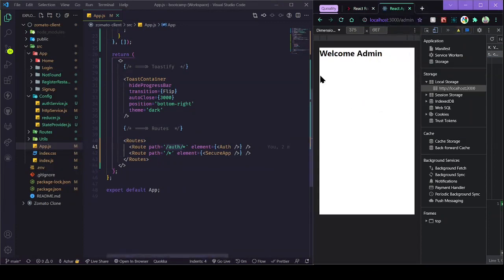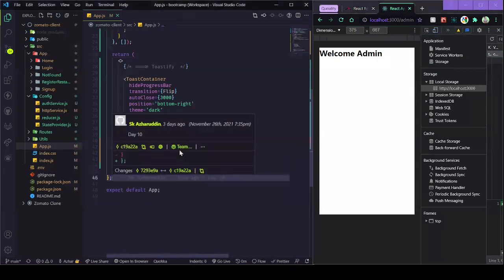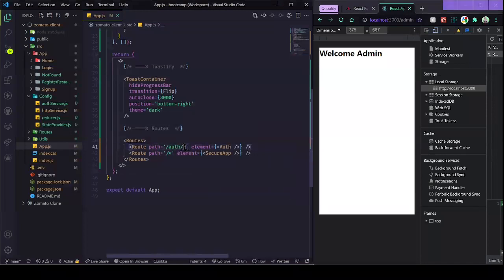And again, this is redirecting. Of course, we have logged in. So again, we are going to move forward and see what auth defines. For now, consider this star as anything after this static route. And we have shifted this index route below because let's understand the component first, then we are going to come back here and explain why it is so. So suppose this auth route, let's understand the auth route first.